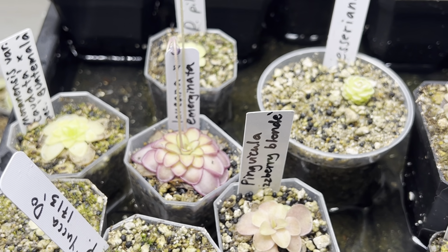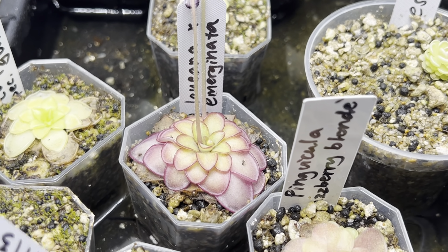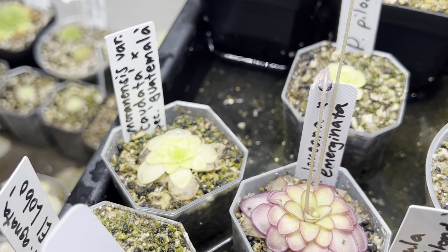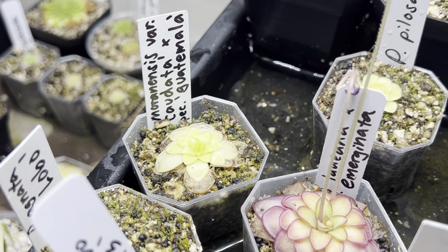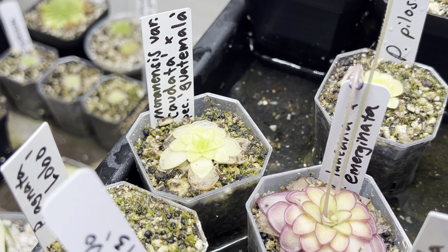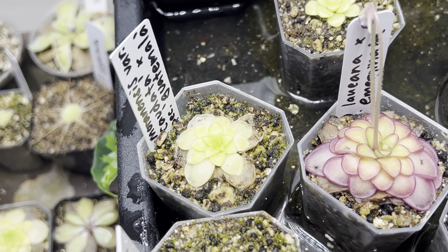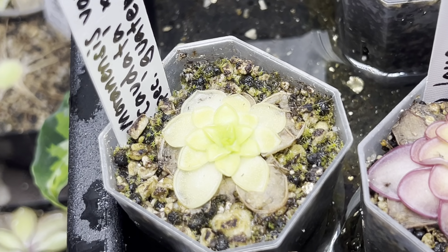But yeah, I hope to cross this with something soon. It's in winter phase right now. Here's Morinensis caudata by Guatemala. I think those are both Morinensis varieties. And it looks very, very cute in its succulent phase.